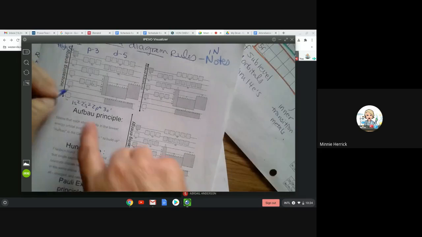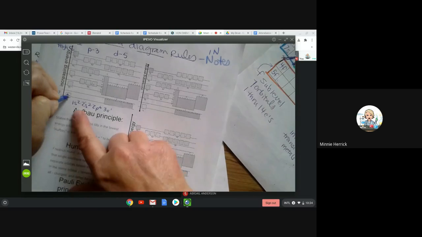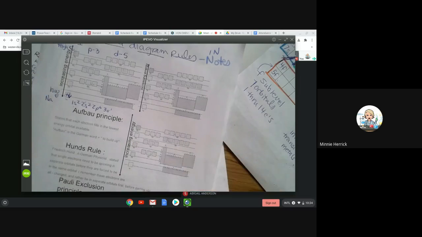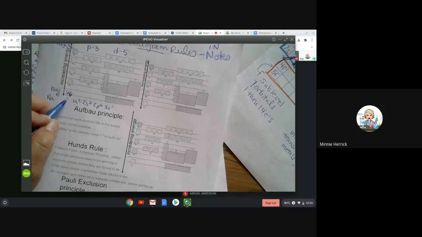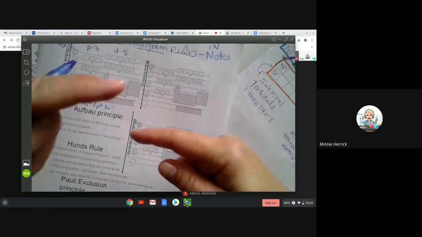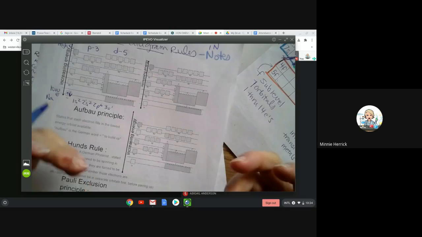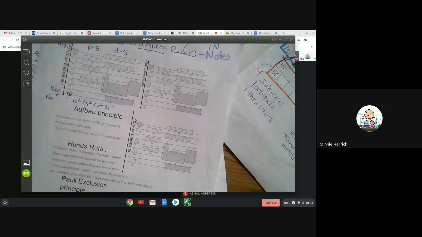So we're going to fill in 1 arrow representing 1 electron going up, and then you're going to have 1 electron going down, because in the orbitals, in the little bedrooms of their world, the electrons are both negative, and it's really hard for them to survive in the orbital together. So what happens is one spins one way and the other spins the other way, literally in the world of their orbital. One spinning clockwise goes up, and the other spinning counterclockwise goes down.